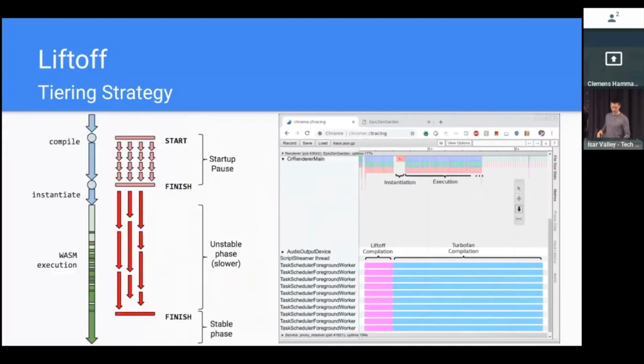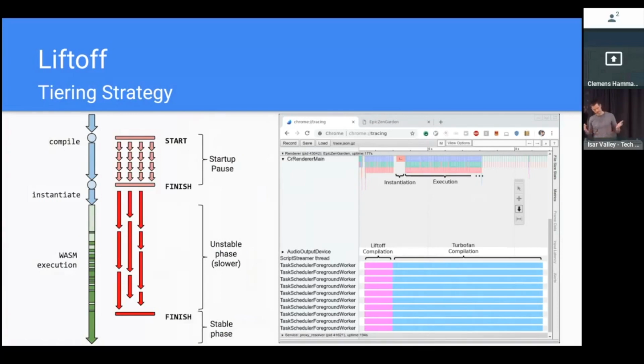Yeah, you can also see this. This is a Chrome tracing output, a very cool tool. If you look at this, then you see exactly the same. Here the time is not from top to bottom, but from left to right. And you see all this Liftoff compilation in background tasks. This is actually a number of individual tasks, but it looks like one block here. So this pink block is the Liftoff compilation. And once this is done, we can already instantiate on the main thread. The first thread is the main thread. And after that, we start executing the code. And while the code is executing, TurboFan compilation is running. So this is a nice visualization of that from the real Epic Zen Garden demo in the second tab.